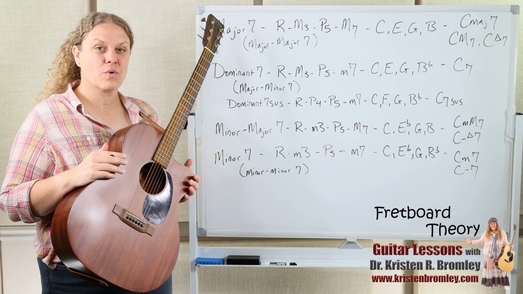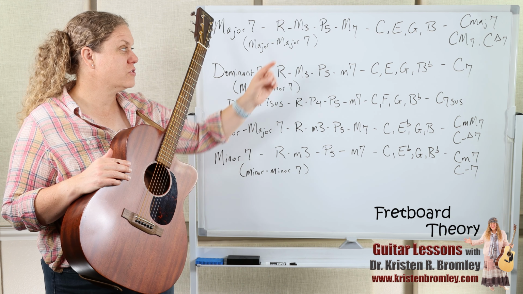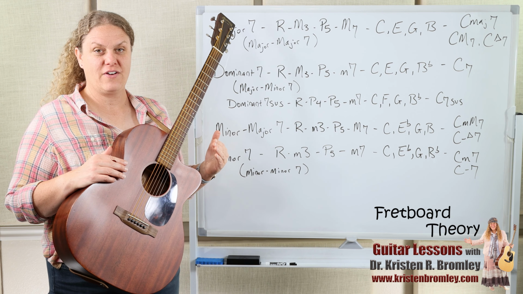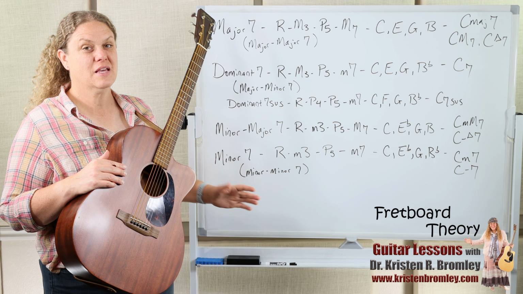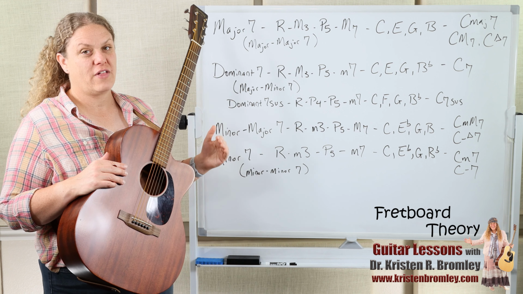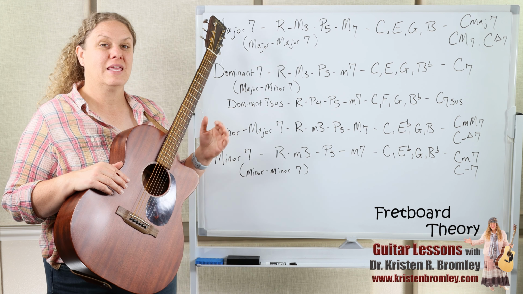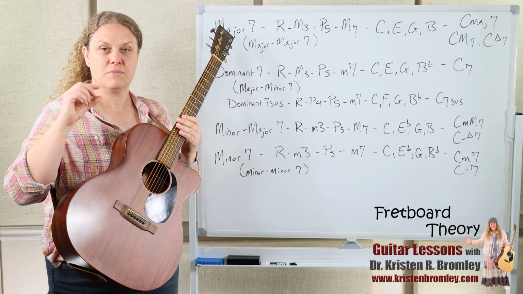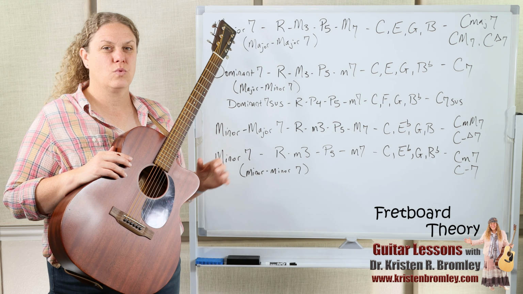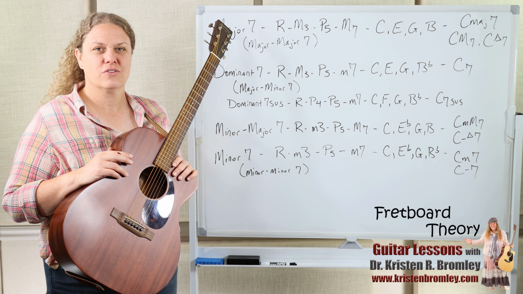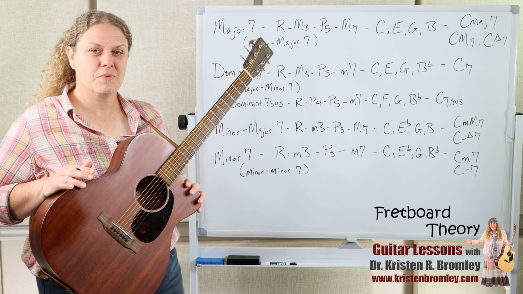Now on the next Theory Thursday, we're going to look at the types that we end up with when we have altered 5ths. So altering that 5th, whether it be a sharp 5 or a flat 5, changes up the quality of the chord, and we get some more options with each of these. Technically we could add a sharp 5 or a flat 5 to any one of these, and we're going to end up with some more chord types. We also get some fully diminished 7th and even a diminished 7th with a major 7th, so we get some diminished triads adding some different sounds as well beyond just what would happen with the alterations we get from these 4 chords. So cool things to come on the next Theory Thursday.